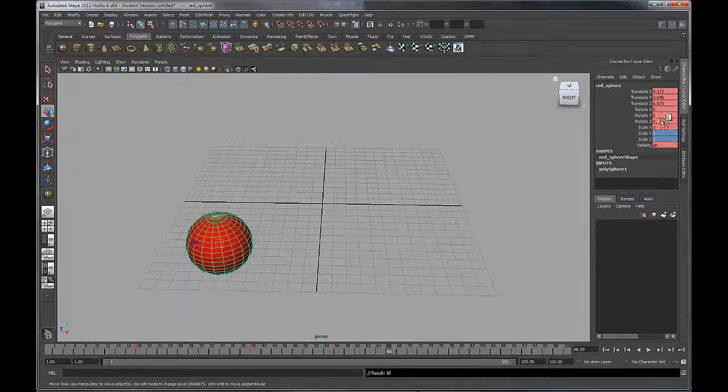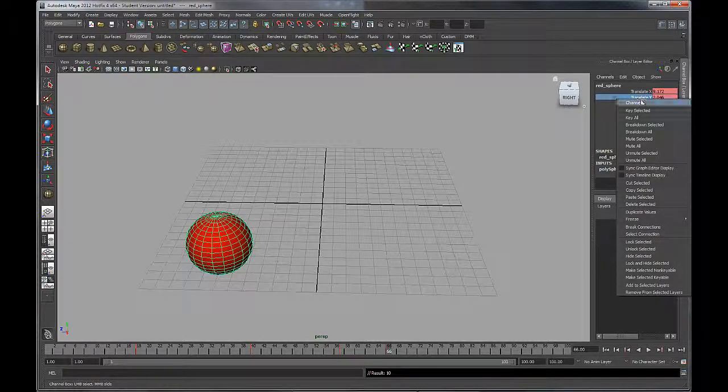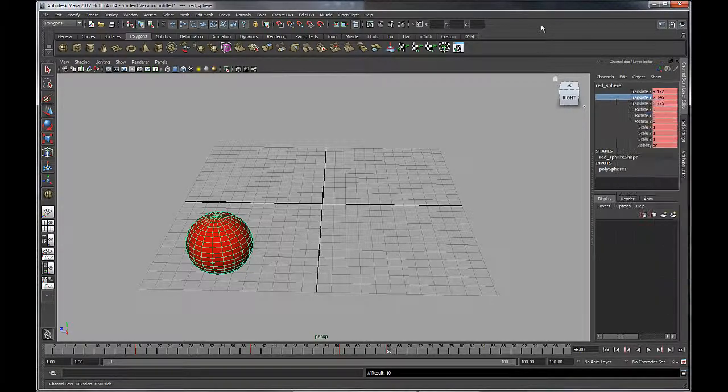So just be aware that that'll keyframe everything that's unlocked. You can lock channels by right-clicking on them and coming down to Lock Selected, and then you can unlock them as well from here. What that'll do is stop those channels from being modified or having keyframes added to them.